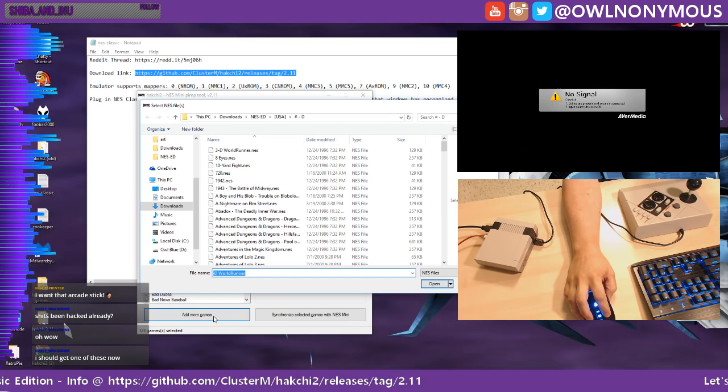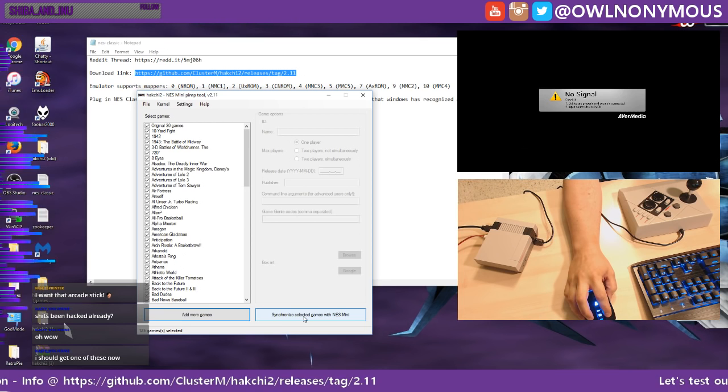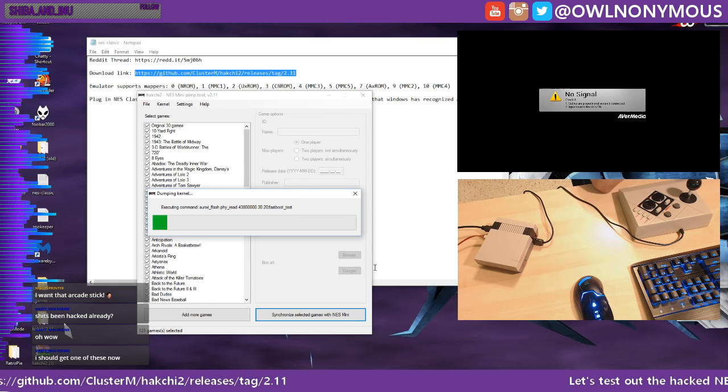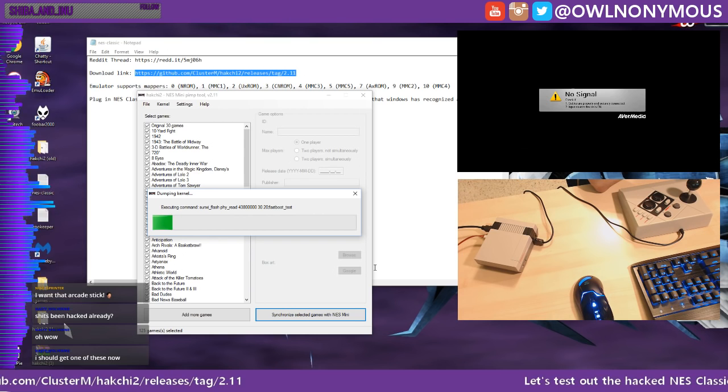So you click it. Okay. So you've added more games. You hit synchronize selected games of the NES Mini. First, all you need to do is dump the kernel image, it says. You only need to do this once. Continue. Now, since mine has originally been hacked and I didn't ever put back the original default, it's going to say that the MD5 sum isn't correct, but it is.